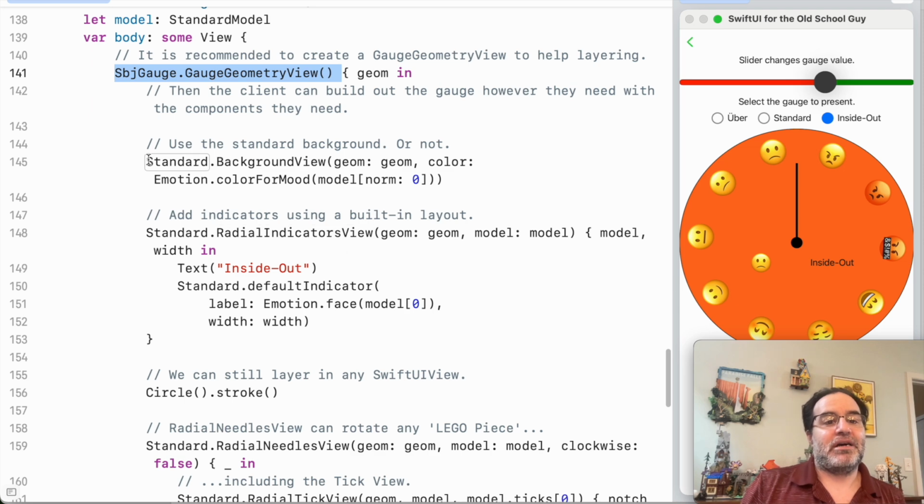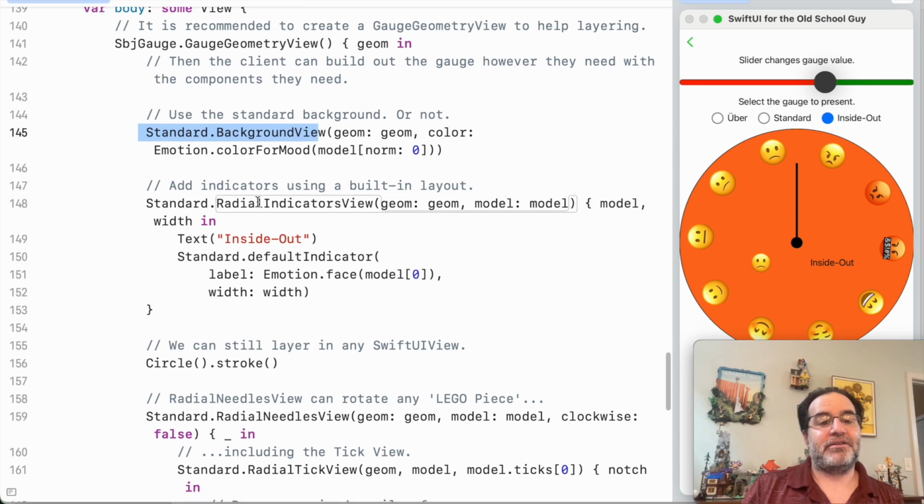Okay, so I supply a standard background view, which draws a circle with a color. Nice. And I have a function I'll show a little later called color for mood that looks at the first value of our model to derive its color. Then right on top of that, I have my indicators, which is I have a text that says inside out. And so this is just straight SwiftUI, none of my code inside of text.